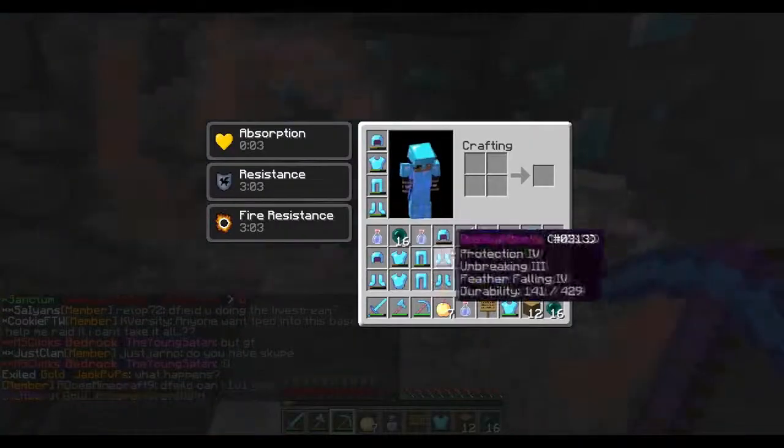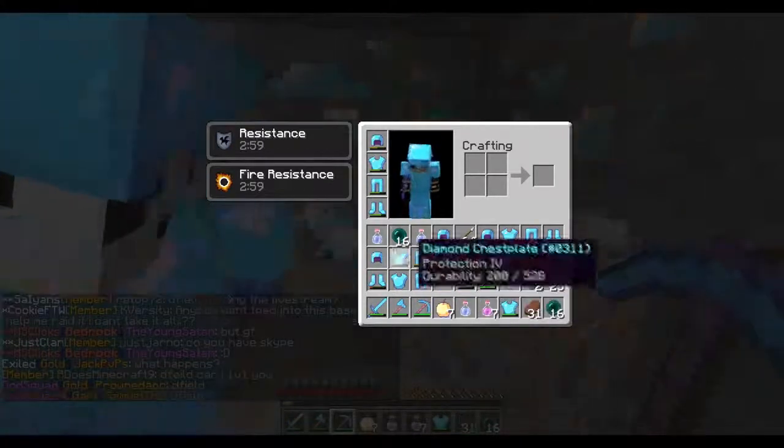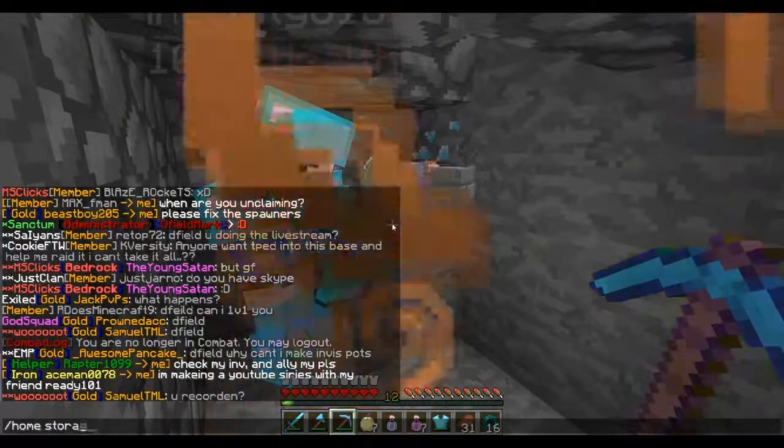All right, well, Matthew, keep us at home here so we can unclaim everything later. I gained 2 diamonds. What's up? Set home. Matthew, get out of here. We have to get out. Home storage.